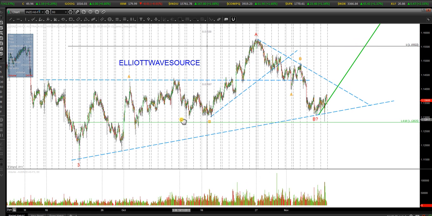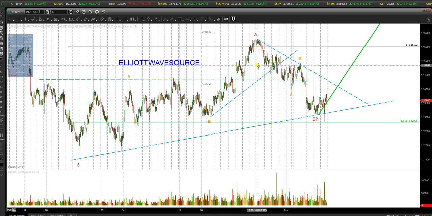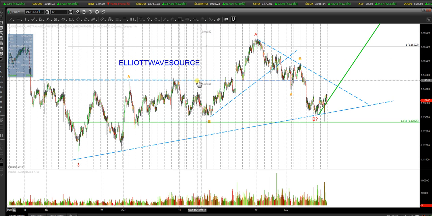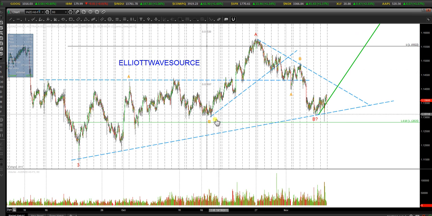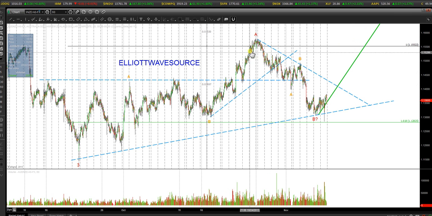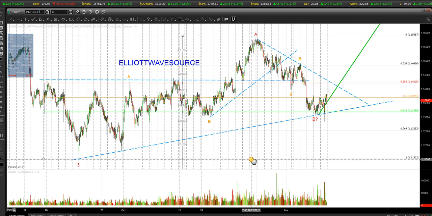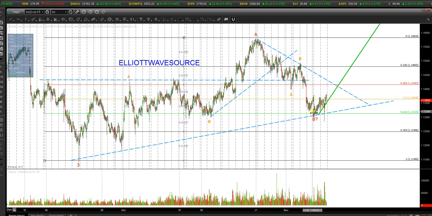And then in relabeling, we saw that in all actuality, the impulses we saw was just the C wave of that larger A wave. So we have it at A, B, and then this is the C, in the form of impulses. So that's C wave, and then now we got that correction, giving us that A, B, C downwards, and that A and C wave are actually equal in length, so 100% extension. And then we saw that it landed at that 61.8% mark, also finding support at this ascending trend line.